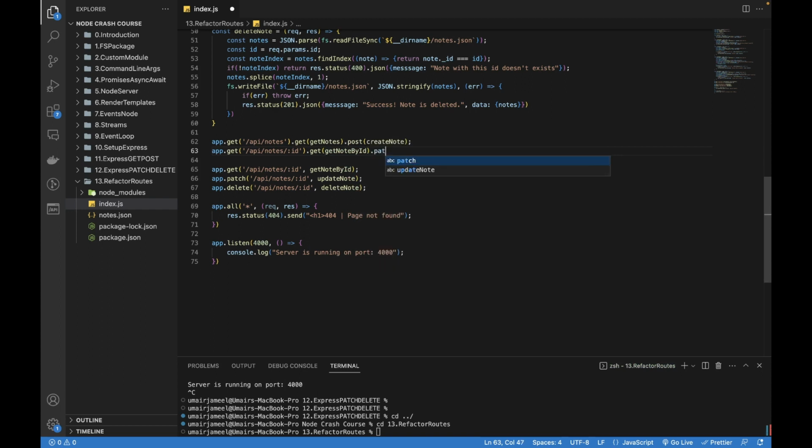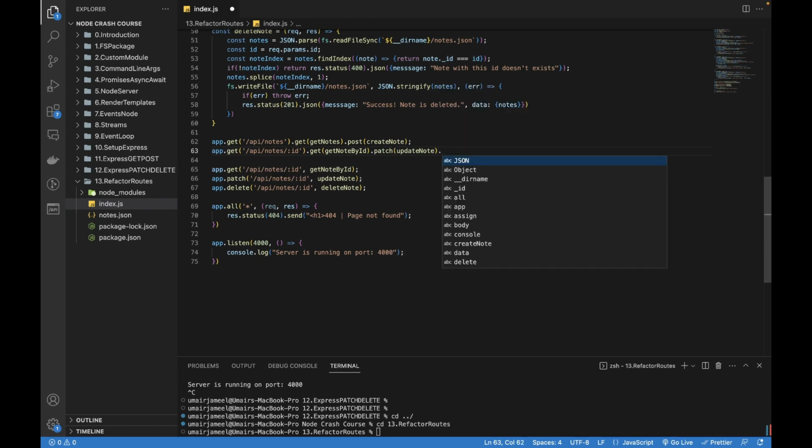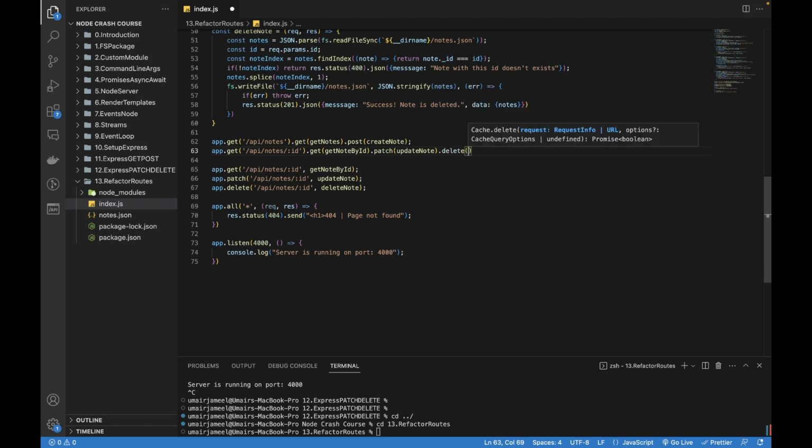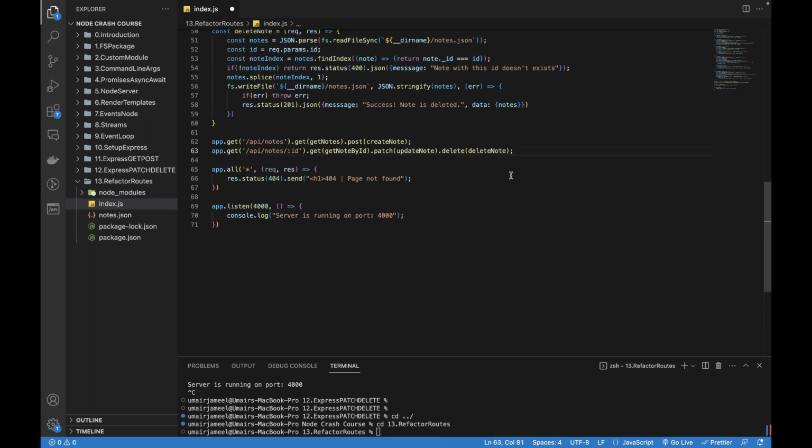And then I have the patch. This is for the update node. And then I have the delete. This is for the delete node. Okay. And now I'm going to remove this thing. Right? So I'm going to save it.